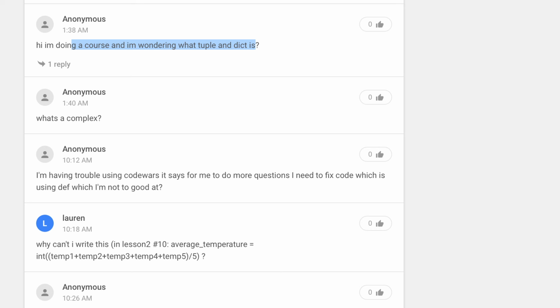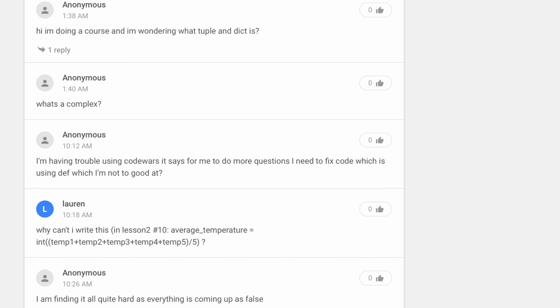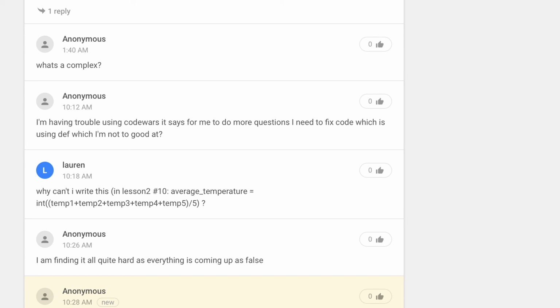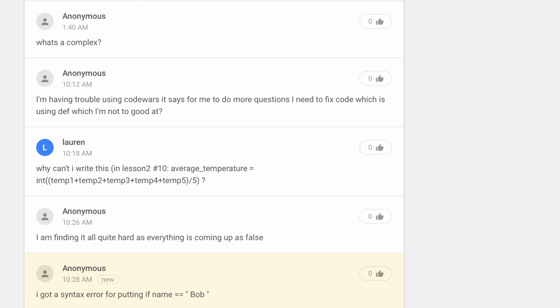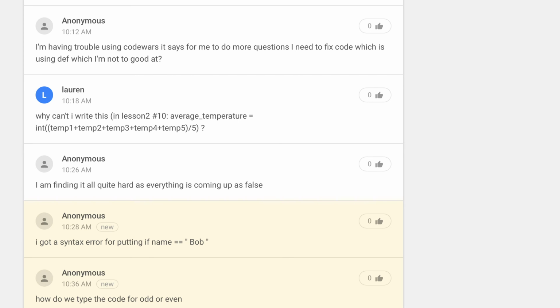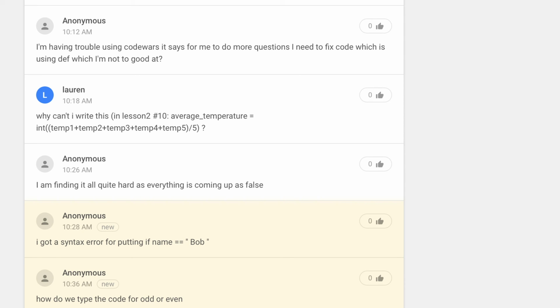Again, if you want to know what these are right away, Google has a huge amount of resources that you can find online. So literally just ask the question, what is a tuple in Python? And you'll get some sort of answer. What's a complex? I'm not entirely sure. Again, Google that. So again, even with my experience here, it shows that I've not come across certain terms and stuff, or the way that people have worded things. So never be afraid to ask a question that you think might be easy, because not everybody knows all of the answers. Again, just try and Google things to find that information out.